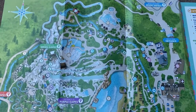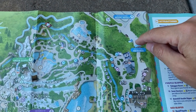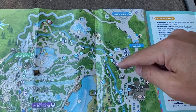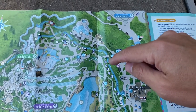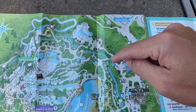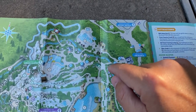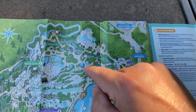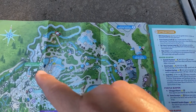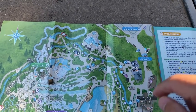So here's a little map of what we usually do. We park, come in, and chill at the entrance. Pre-opening, before you can get into the rest of the park, they let you in here. We come in, hook around to the right to where the lockers are, then stand here and wait for the rope to drop — it's a good view of the show that happens at Summit Plummet. As soon as the rope drops, we walk straight to the chairlift, which takes you all the way up to Summit Plummet. Summit Plummet brings you back down, get on the chairlift, go back up, ride the raft ride — then you're free to do whatever you want the rest of the day.